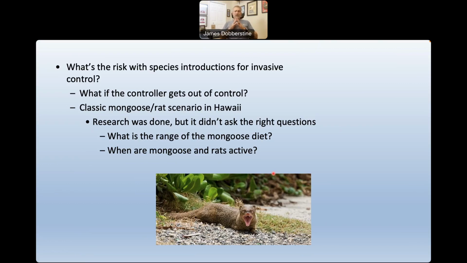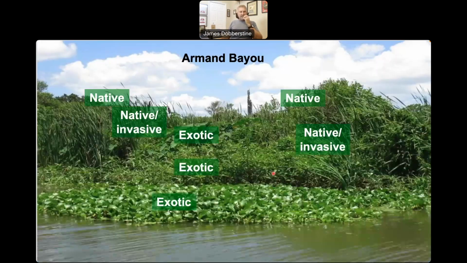There are others, where you release fish sometimes to control invasive plants. The consequence is that it turns out the fish eat a wide variety of other things. That's happened here in Southeast Texas. When you're doing this, you have to have some sort of controls in there. I'm going to give you an example of that. I'm going to save it for later, but one example is an invasive plant here in Southeast Texas.